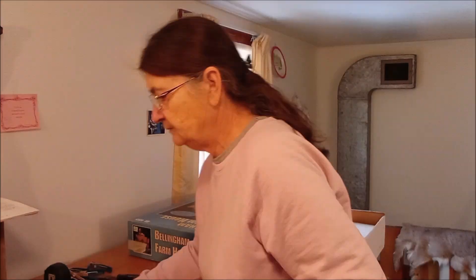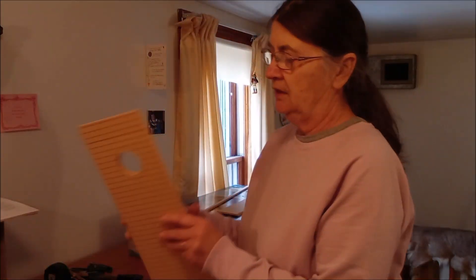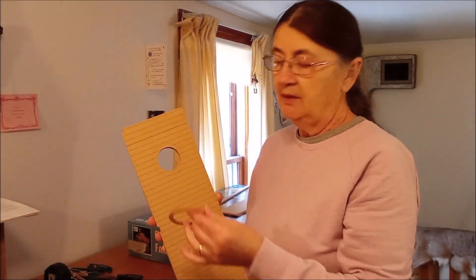So then I thought, why don't we just go ahead on all our pieces where we know there's going to be trim and mark it. So that's what I've been doing. I have all these pieces marked. And I have here is the ox eye window — I punched that piece out of the press board so I would know how big to make it around, and I just traced it around.